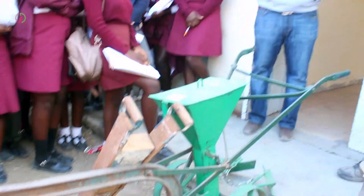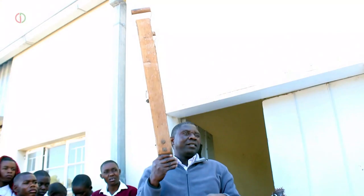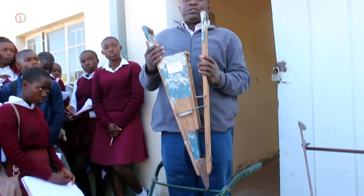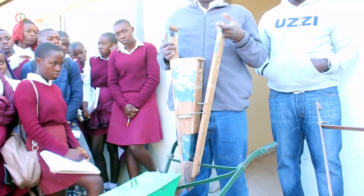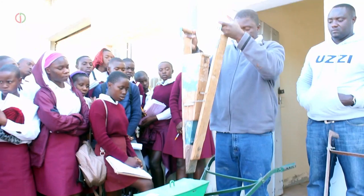At my right hand, I'll start with this one. Here, it's smaller, I'll lift it. This is a planter. This is also made so that the farmers, when they come here, they complain, planting is a headache. So we are also trying to modify some of those things so that we can help our farmers. It's part of Mashar. So this is the planter.